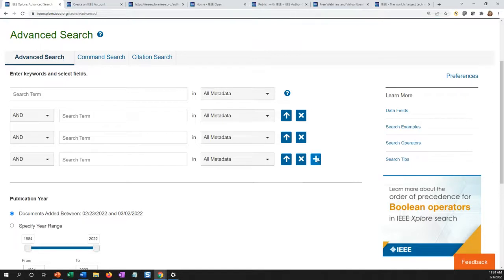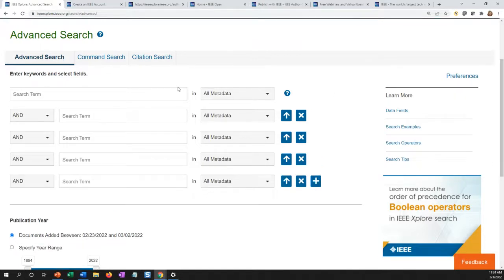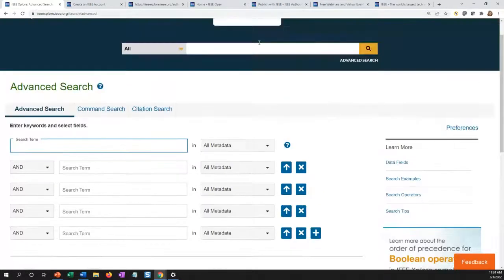You can continue adding until you have 10 on the page. And you can combine your search terms using Boolean operators or connectors, AND, OR, NOT, in the drop-down menu. You can also type Boolean operators into a search bar in Xplore, whether it's the global search bar or one of the advanced search bars. The key is you do need to type them in all caps.